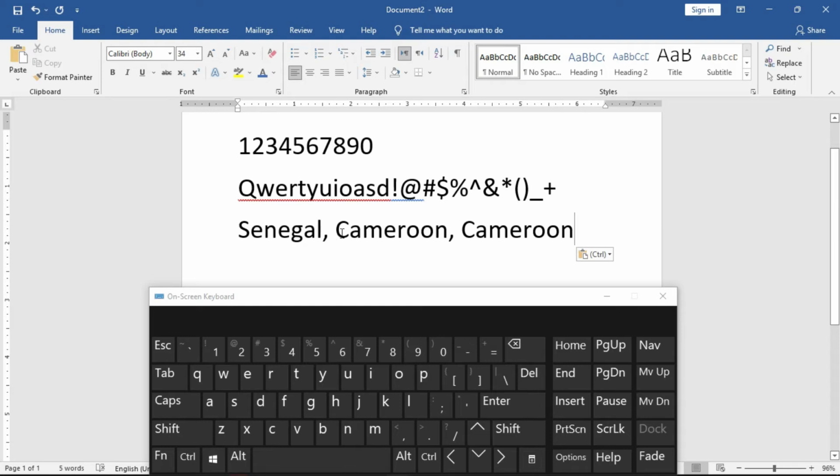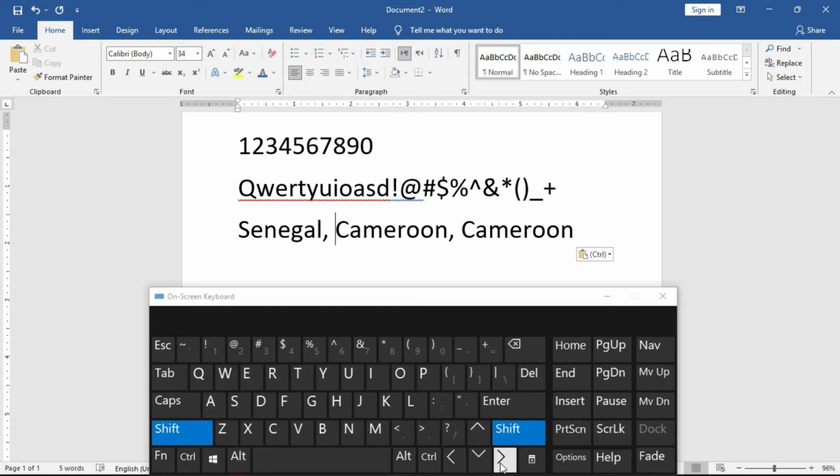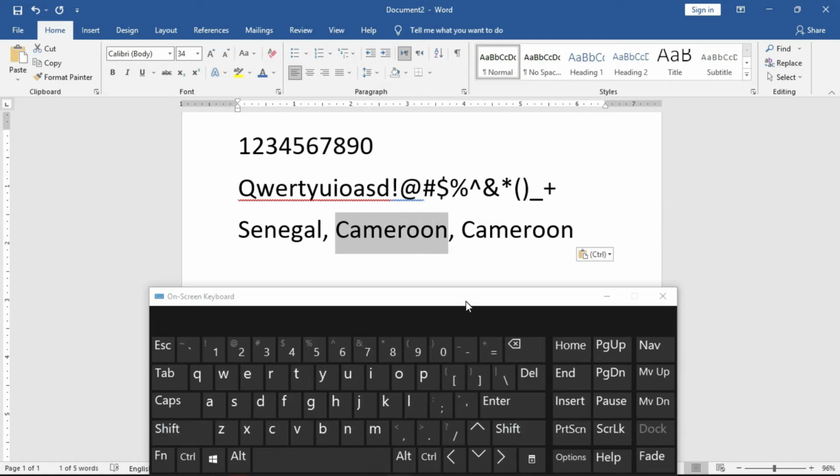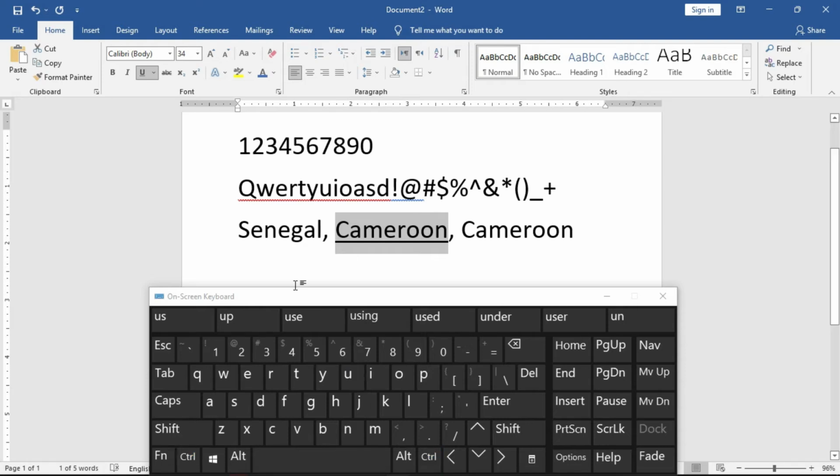Okay. Let's say I want to highlight this work here. I want to underline this work. What I have to do is to highlight it by clicking here, then drag my mouse to the end. Or you can use your keyboard by pressing the Shift key down, then you press this arrow on your keyboard to highlight. Then I will say Control U. I want to underline. See that it has been underlined. Or I want to italicize it. I'll say Control again, I. So that is the work of Control.